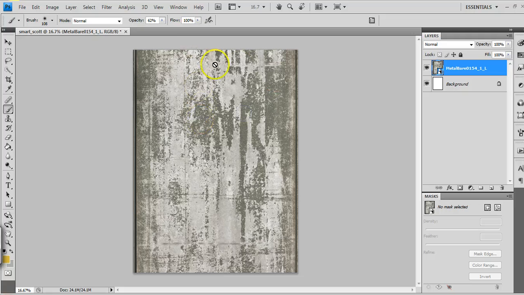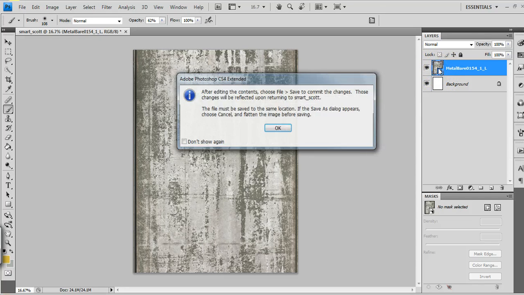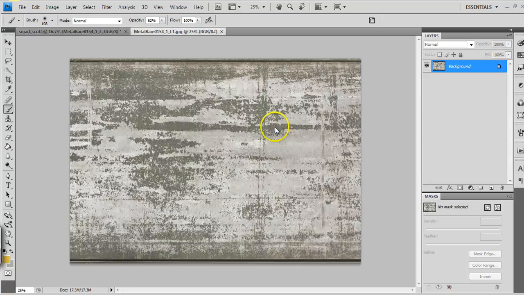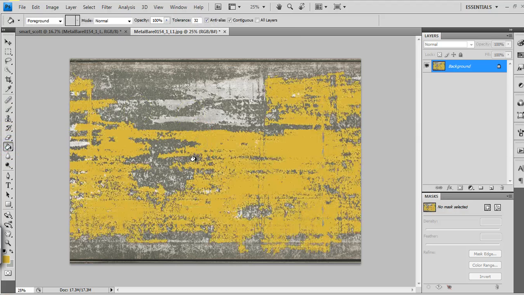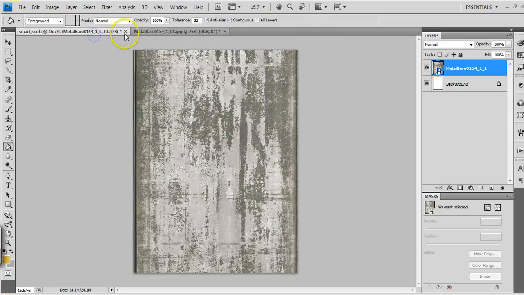Done. Now, the reason this is really powerful is that if I wanted to change anything about this, I would actually go here to this window, double click it. Photoshop is about to tell me that, hey, you're going to open this up as a new document. I'm going to hit OK. So if I wanted to, I could go over here and say paint the entire thing black or orange. That works for me. And notice over here, this is my document.